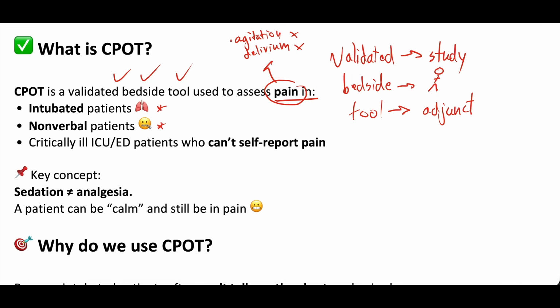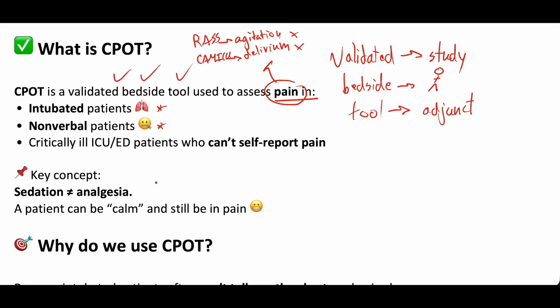If you've seen any of our other episodes, if you're interested, just search Whiteboard Medicine, RASS or sedation or something, and you'll get a nice episode on the RASS scoring. We also have a CAM-ICU episode, so you can search Whiteboard Medicine CAM-ICU, which is the tool that looks at delirium. So there are different scores to look at these other types of things that could be going on, but the CPOT score is for pain.